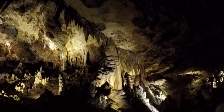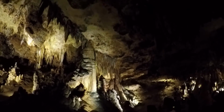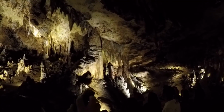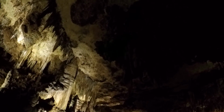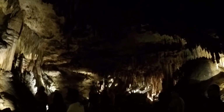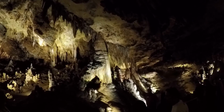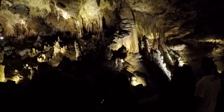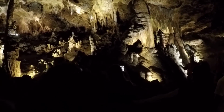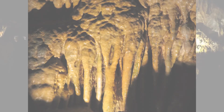Dripstone forms when a small drop of water will enter the caverns. Now, when the two get long enough to reach each other, they form something like this that we call a column. Professionals estimate dripstone requires about 120 years per cubic inch to form. So it's a very slow process of growth. Now, on this column, we have some flowstone. Flowstone are these pieces that get longer and flatter. They will fold in on each other, forming what we call drapery formations. Professionals estimate flowstone requires 300 years per cubic inch to form as a result. You get some pretty good pictures at this point.